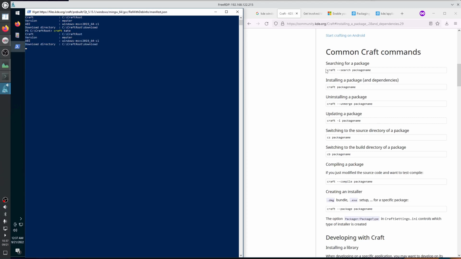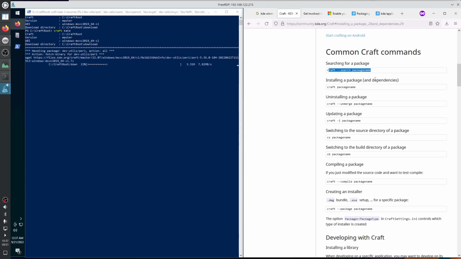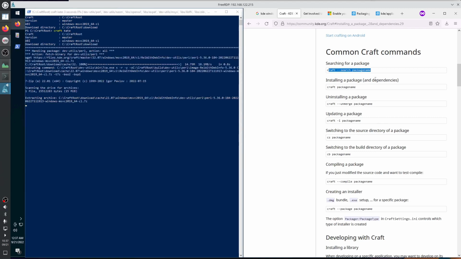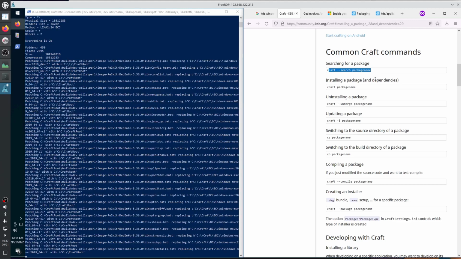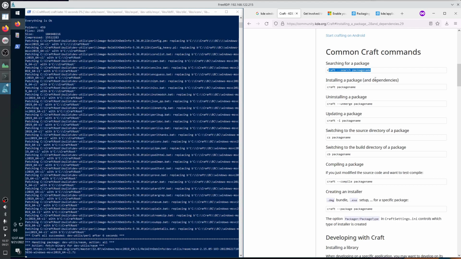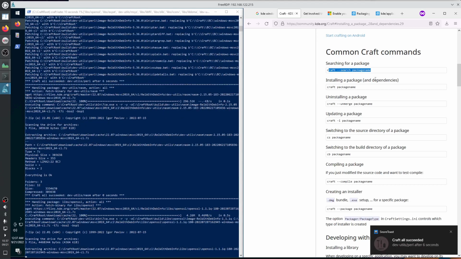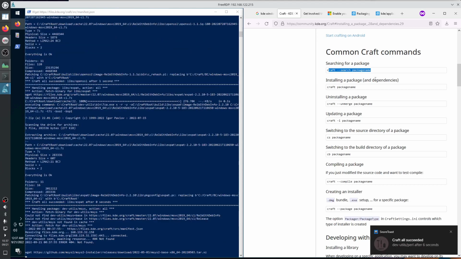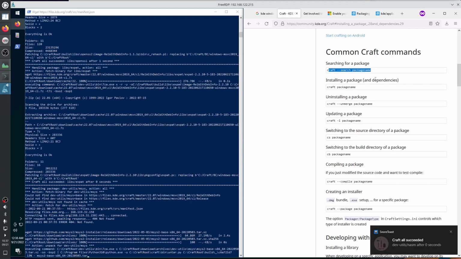There is a search possibility, craft --search and the package name. So it installs a ton of prerequisites from precompiled binaries, from a binary archive, binaries that were compiled specifically on Windows using MSVC 2019 64-bit.